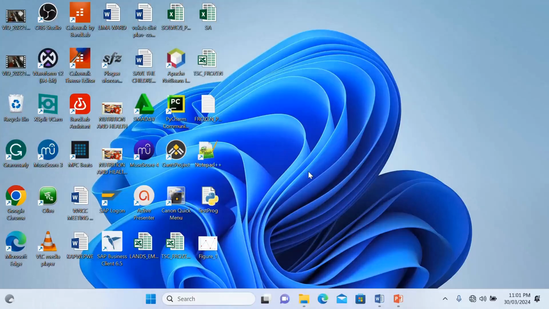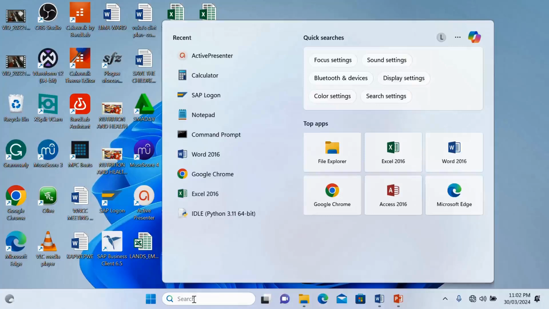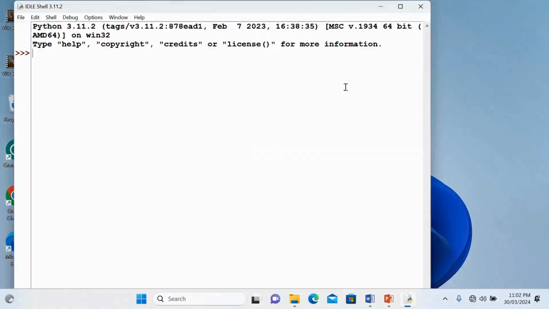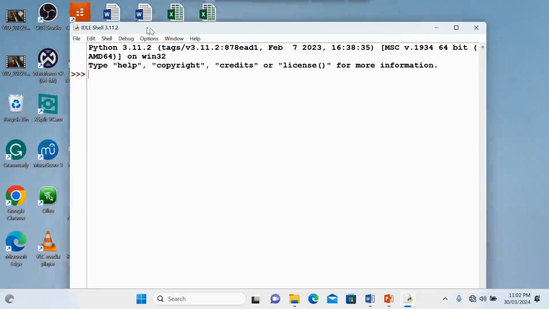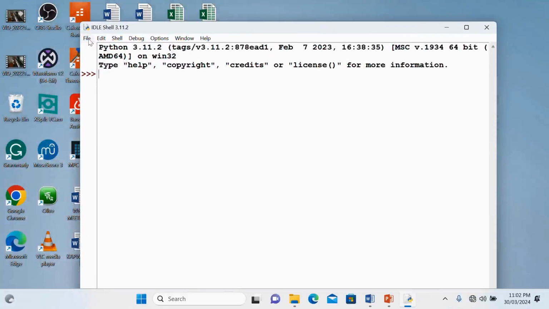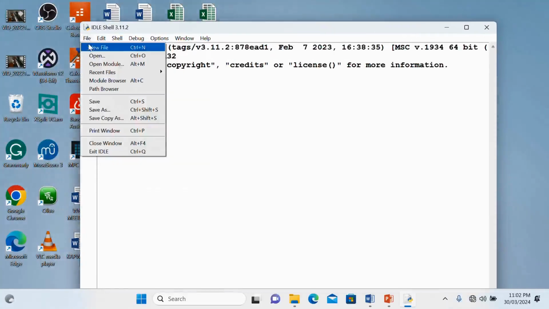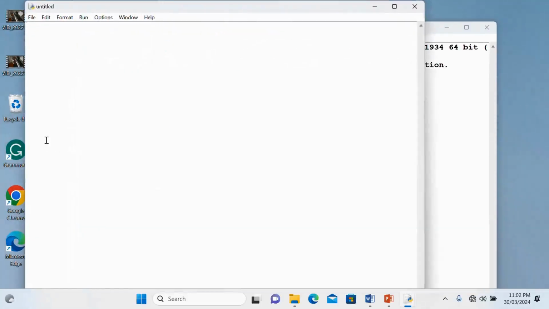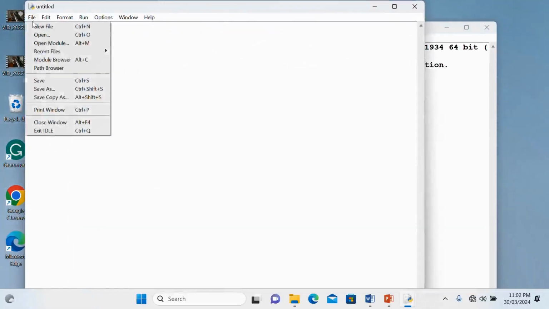So the first program we're going to write is called variables demo. I'm going to open up my editor. I'm using IDLE, short for Integrated Development and Learning Environment. So IDLE is an acronym. So go to new file, and then I'm going to save this.